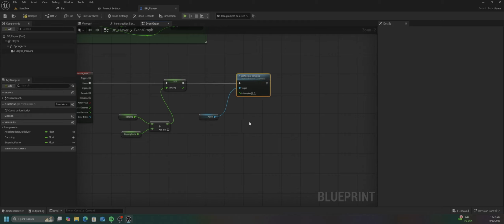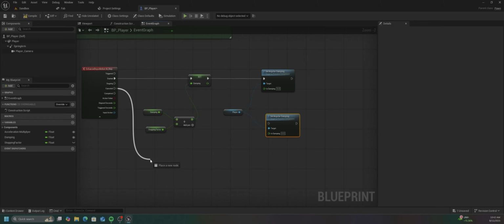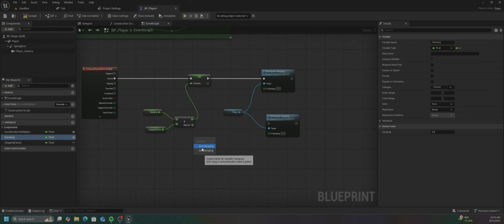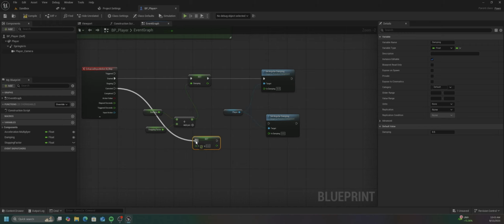Click on your angular dampening, do Control-D to duplicate it, and then we can take the player and plug it in down here so that we have the player, this static mesh for the player being the thing that's having the angular dampening adjusted to it. And from this one, we're going to pull out from canceled right here. And actually, we're not going to do that. We're going to go ahead and just grab another dampening because we're going to set it again. So we're going to set this dampening. Now we're going to pull out from canceled. So when we let go of the button, the stopping button, which is the tab button, we're going to go ahead and set this again.